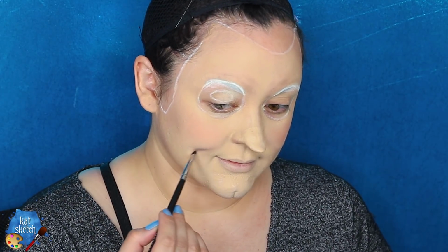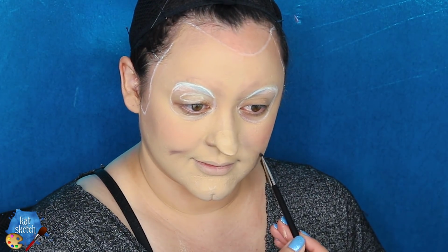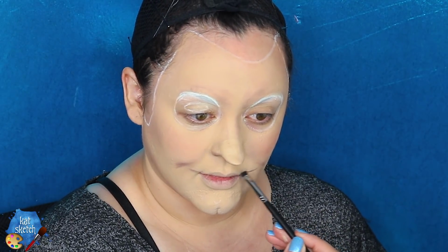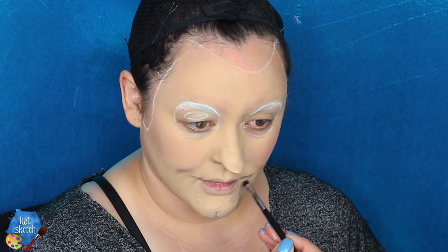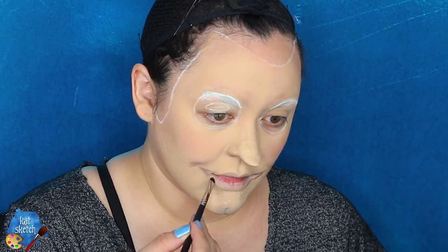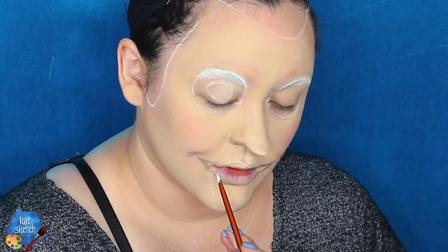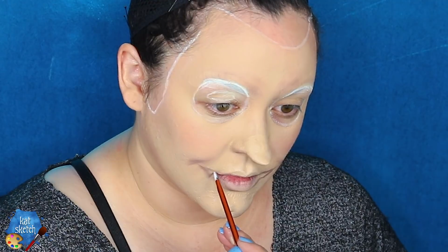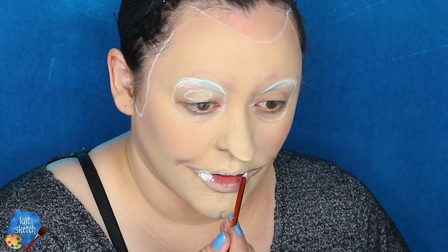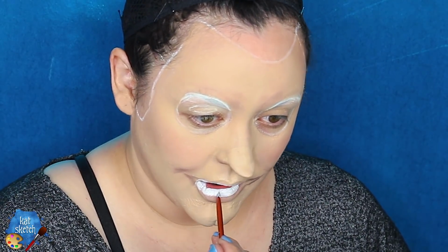Sounds creepy already. It's going to get creepier, because we're going to use that same contour shade that we've been using with that same push liner brush and start etching out his very unnerving smile, his grin over my actual lips. You really want to look at reference pictures for this, especially when we grab that white aqua paint with a small tiny detailed paintbrush, because we're going to paint on his toothy grin and his teeth inside of his mouth. I'm just doing that on my lower lip and a little bit above on the topper lip as well.